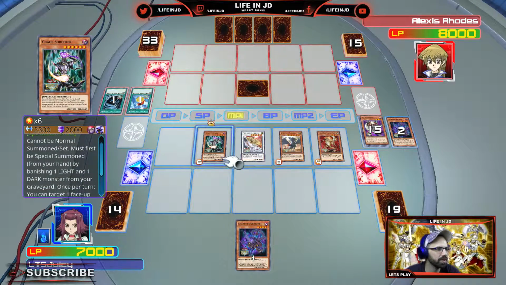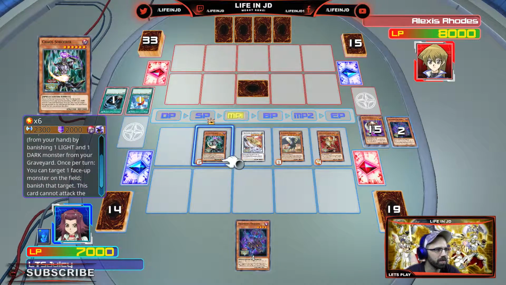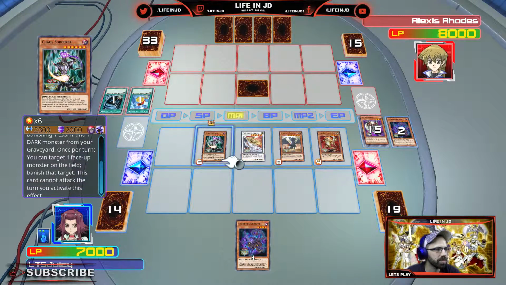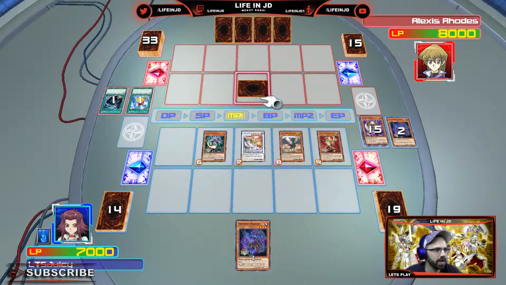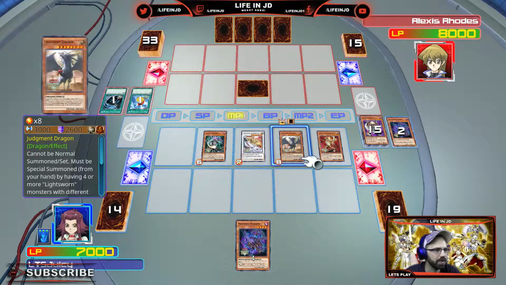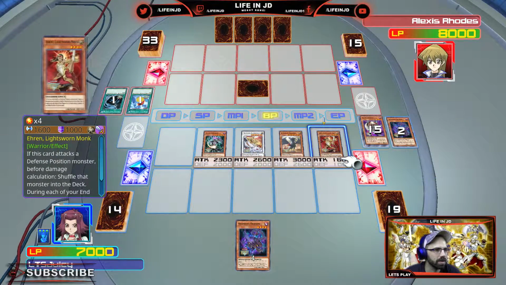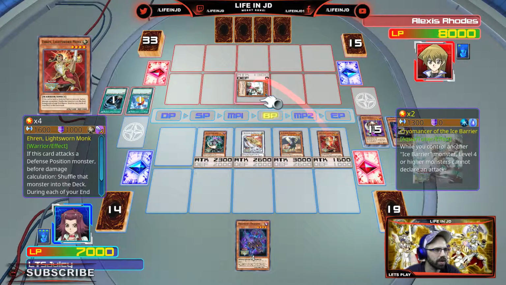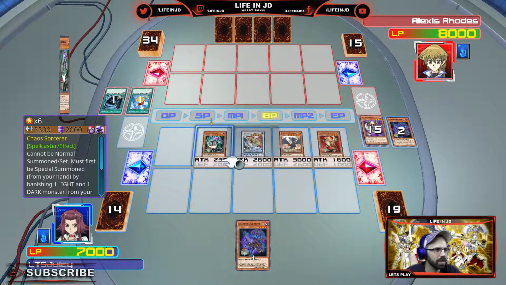So the Chaos Sorcerer, if you don't know, I'll read it out to you here. It says must first be special summoned from your hand by banishing one light and dark monster from your graveyard. Once per turn, you can target one face-up monster in the field. Banish that card. This card cannot attack the turn it's activated. So we could essentially do that, but we're not going to, because we do have this one right here. We're going to go ahead and do that.